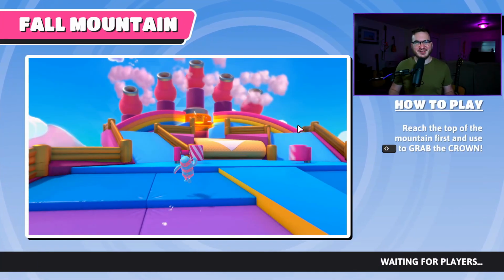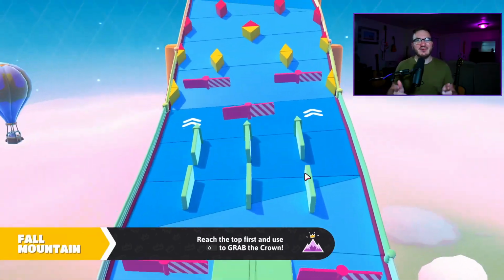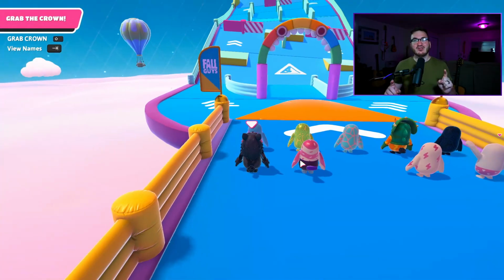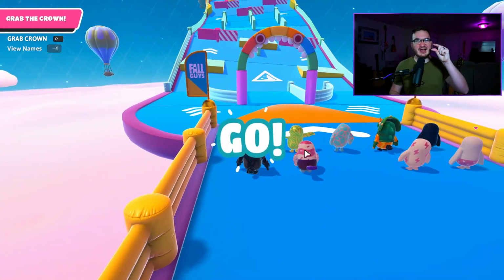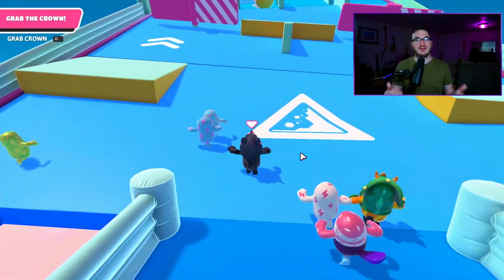Fall Mountain, the Crown Rush, whatever you want to call it, this level is on everybody's mind when they hit that play button. The first thing, though, on Fall Mountain that catches people off guard, you want to jump on and off that orange platform in the beginning. There's a slight height difference at the beginning and the end, and if you just try to run onto it, you'll trip or you'll stumble and you'll slow your player down.